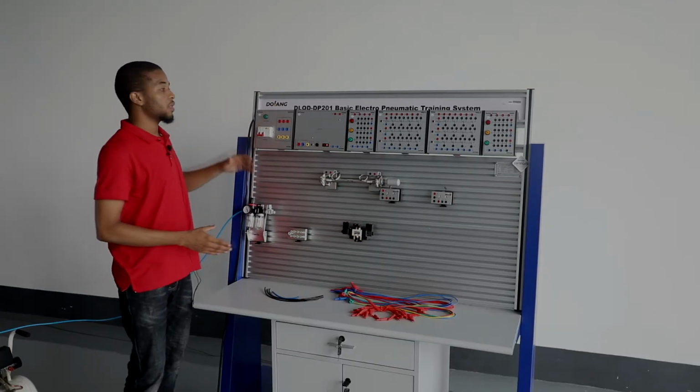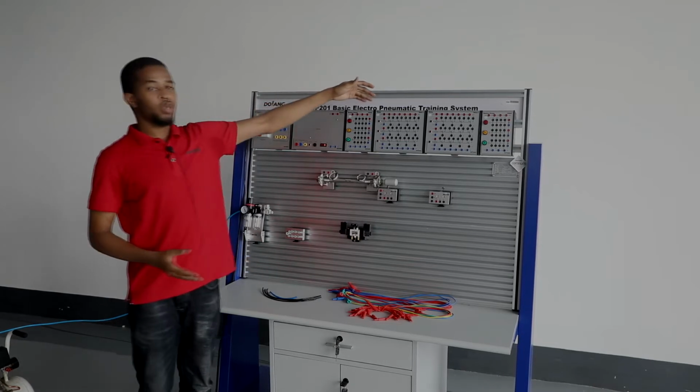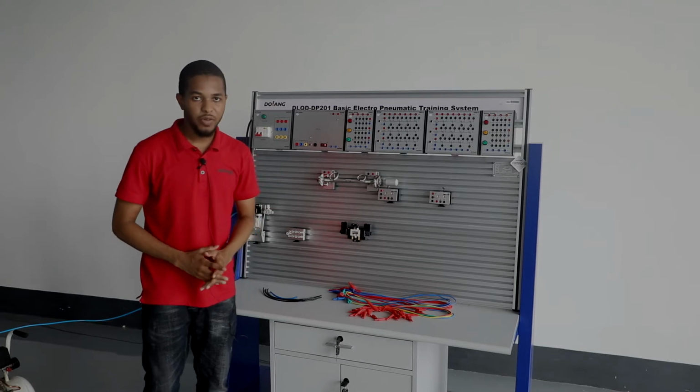So this is how you operate this specially designed DLQD-DP201 basic electro pneumatic training system. So easy and it's so efficient. Thank you very much.